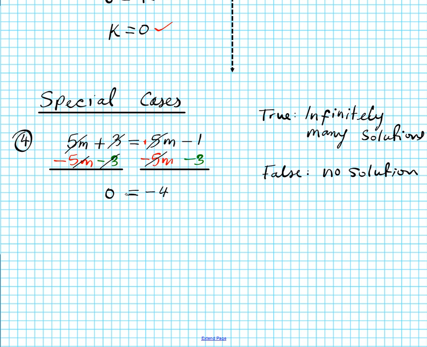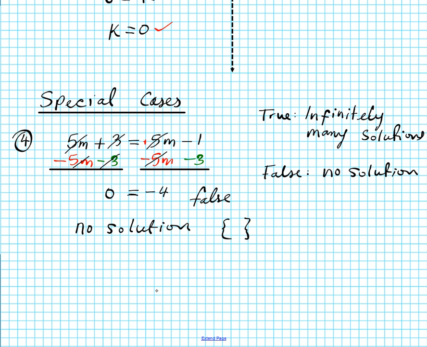All right, so let's take a look at this situation right here. Is 0 equal to negative 4? If I have no money in my account, is it the same thing as owing $4? Absolutely not. This is a false statement. So if you have a false statement, you simply say no solution. Another fancy way of writing it is the empty set. No solution means no answer that you pick will work. There isn't any answer. If you graph these two lines, you're going to end up with two parallel lines that never intersect.